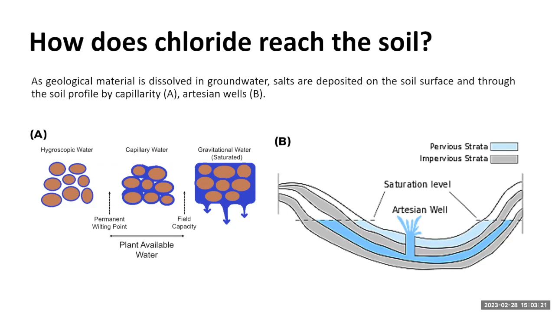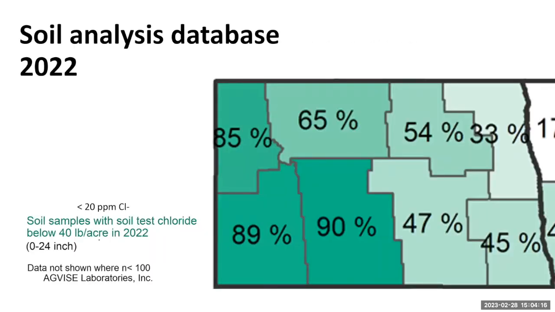The second mechanism is artesian wells. Basically it's like a bowl — you fill it with different materials like sand, clay, and organic material. If you create a hole in the center and add water in one corner, you'll see the hole start filling up with water. The pressure of the water going in creates pressure in the lowest part of the landscape, or in a fracture, allowing water to move through the soil profile to reach the surface. Thanks to that, we have enough chloride in our soils to supply the plants we grow.